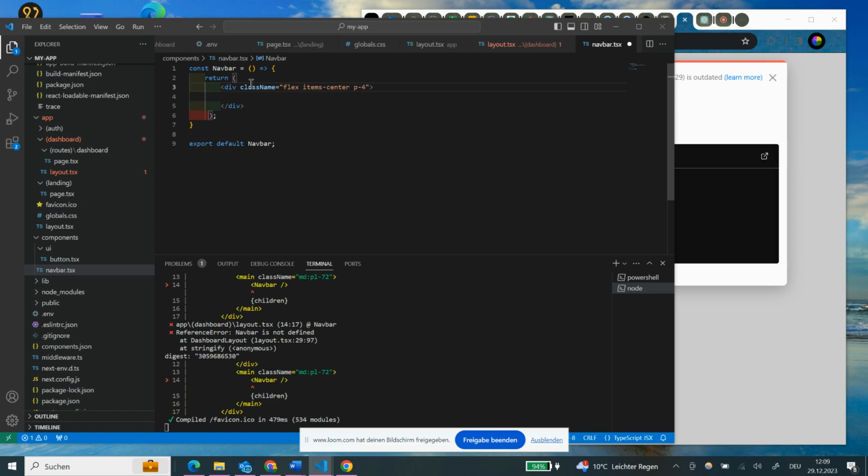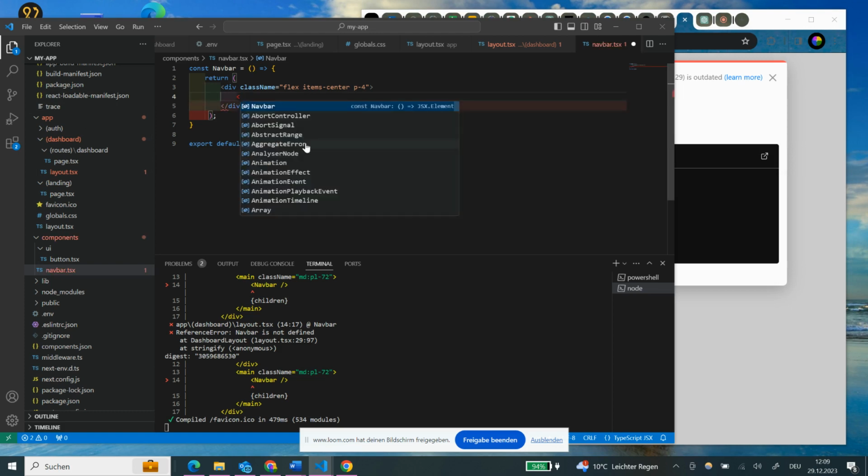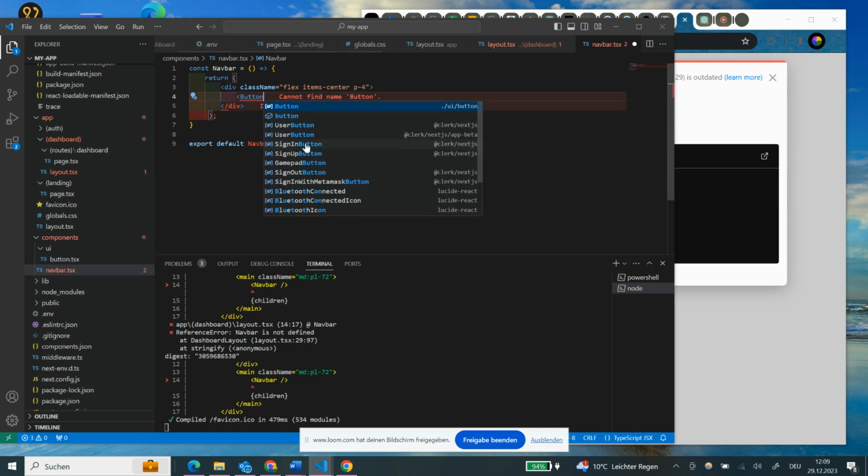Don't ask me what that means. For now, all I'm going to do for the toggle button for the mobile sidebar is a button. So now within we have a button.